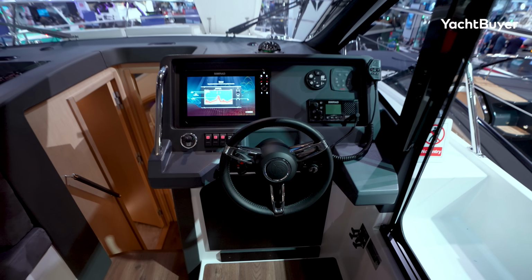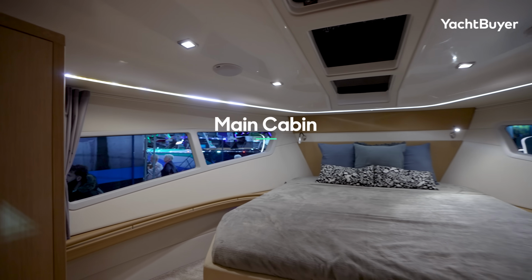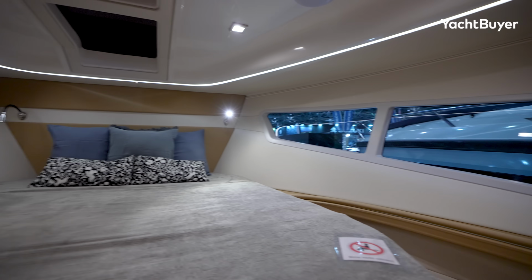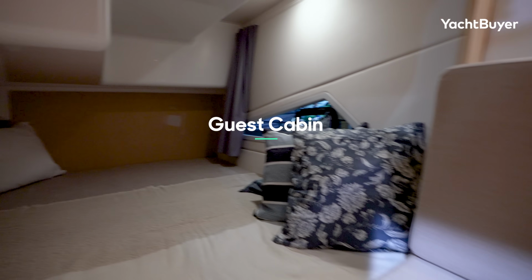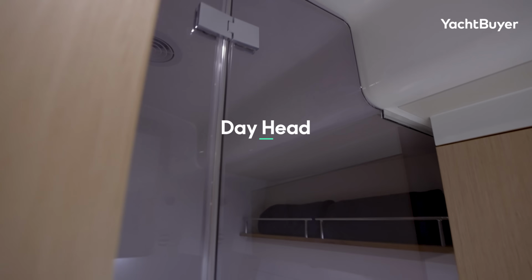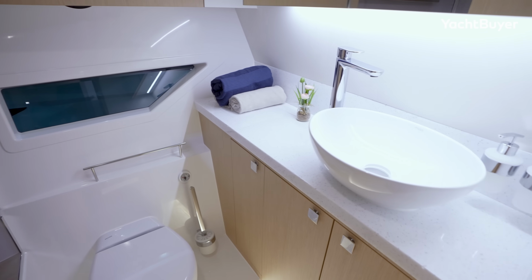And then down here, we have a 2 cabin arrangement. You have a double forward and a really good sized double amidships running underneath the saloon here. The bed in there is absolutely huge. Storage is good, and again, they've worked in quite a lot of glass, so natural light is decent as well. And over here, you have a separate bathroom. It's shared between the 2 cabins, but it has got a nice big shower cubicle. I think this is a pretty good package.